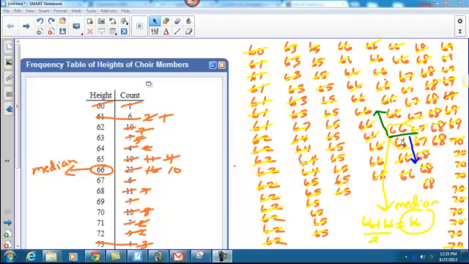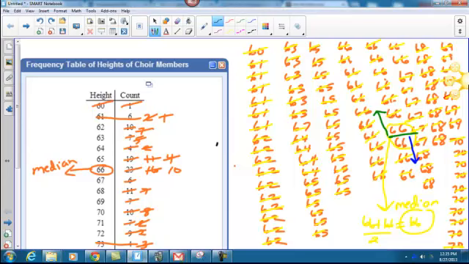Okay, to find the IQR, what we need to do next is divide the data up into 2 parts. So we're going to divide the data up into our lower half and our upper half. The first thing we're going to do is the lower half of the data, we're going to find Q1, which is the median of the lower half. Notice that the median of my whole data was halfway between these two 66s that I have circled. So this 66 went in the lower half and this 66 went in the upper half. And so I'm going to cross off in green here and find the median of the lower half.